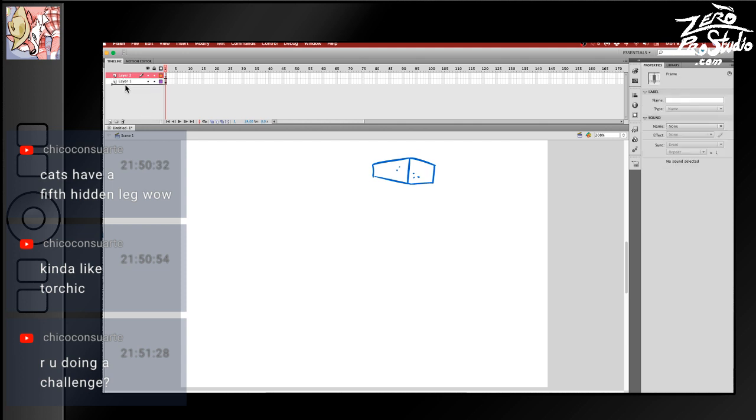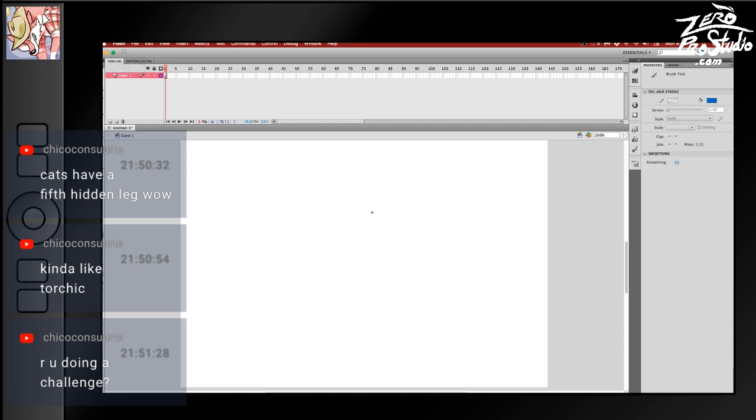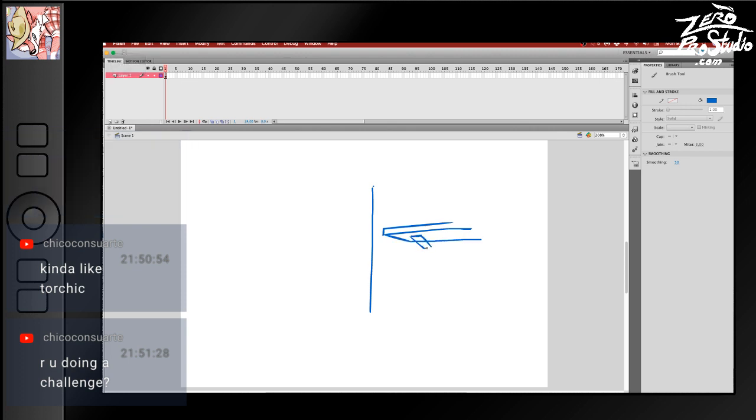Let's make the shelf its own layer. I don't know. I'm not digging the perspective on this. Because if it's a shelf, first of all, it probably would be a little higher up. So kind of in this angle.